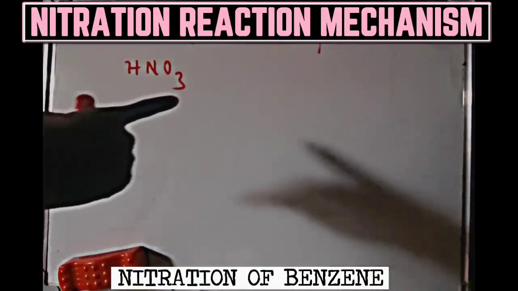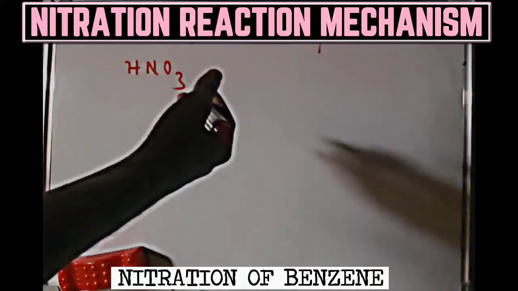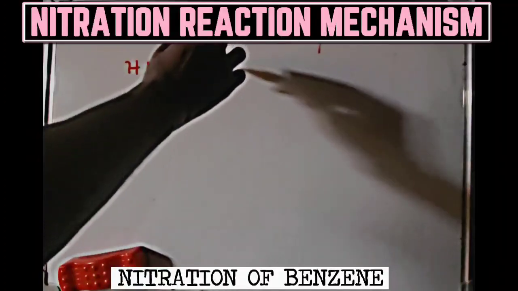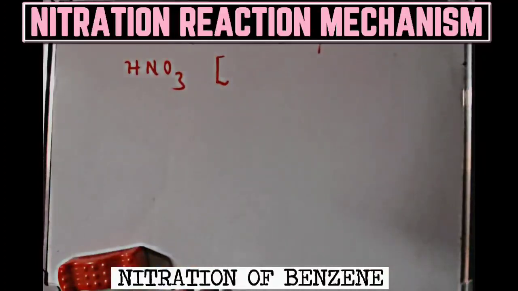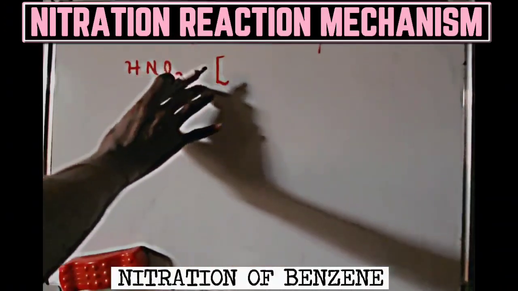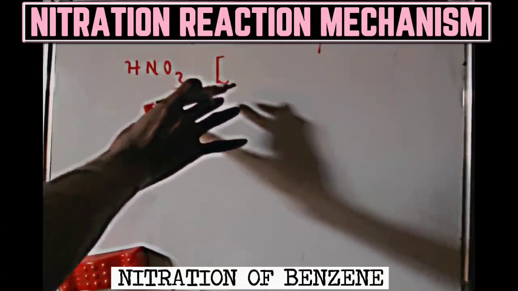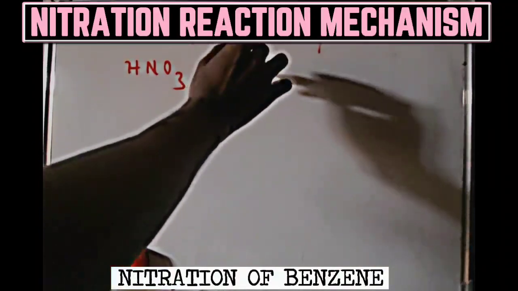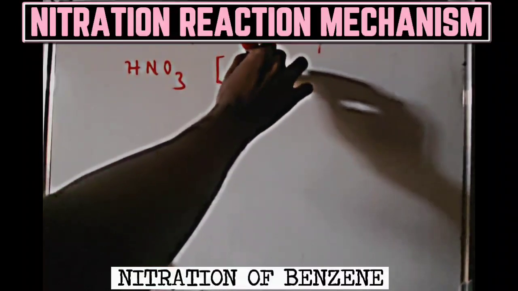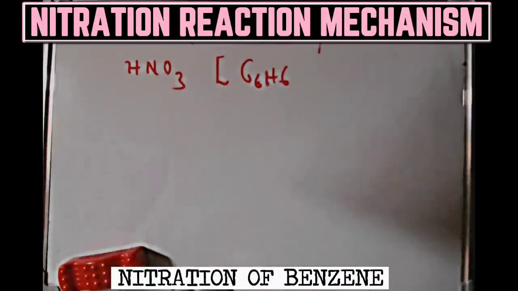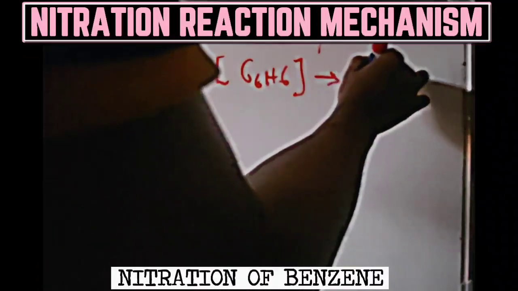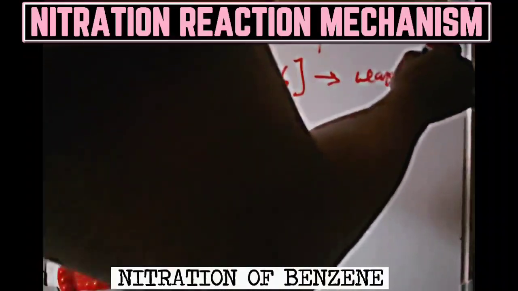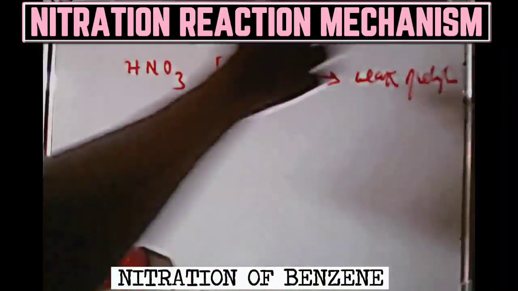Now, this nitric acid is an electrophile. It's a very slow acting electrophile. Electrophiles are electron deficient chemical species and they're electron acceptors. So it's a very weak, slow acting electrophile. And in the presence of benzene, remember we want to nitrate benzene, in the presence of benzene, which is a weak nucleophile, benzene is a weak nucleophile.